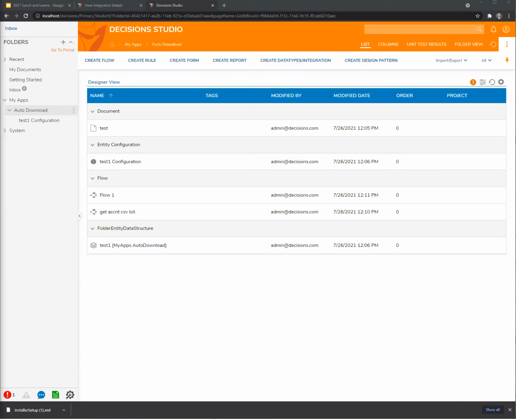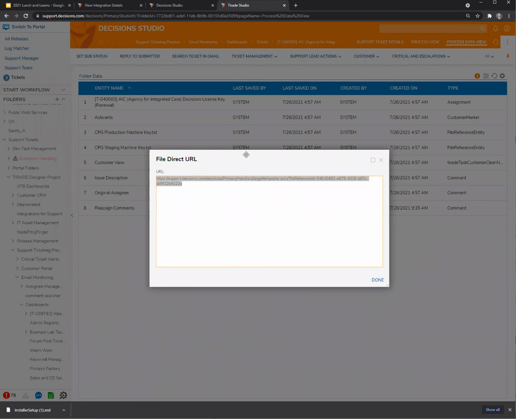Okay, this one has a file. Let's look at this. Manage, get download link. Large file handler with a file reference ID. I think this is only going to work if we, just to pull this over so you see what I'm seeing here, this is from a file reference entity.